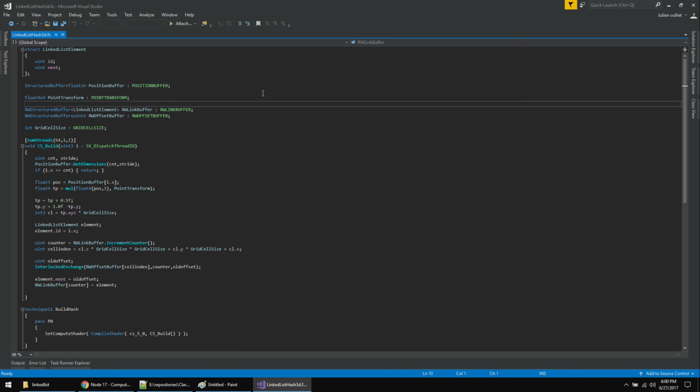So you have point transform, and in that type of scenario, you need to write to 2 buffers, so you need multi-buffer writing. You can write to up to 8 buffers in Windows 7, and if you're on Windows 8 plus, you go up to 64. Normally, as soon as you're on Windows 8, you can write to 64 buffers at the same time.